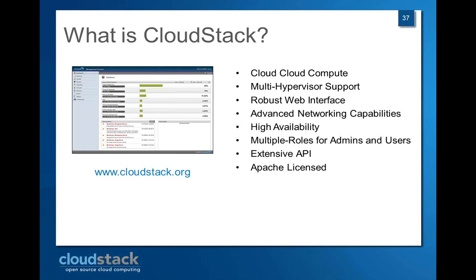It provides a very attractive and very robust interface layer that's accessible over the web, and has a very sprightly UI, Ajax-y and everything. And it provides extremely flexible networking capabilities under the hood. And you're able to build clouds that have instances in them that have high availability monitoring built in. And your entire infrastructure can be built with a rich set of RBAC capabilities, so you can define admin roles and several different user roles that you might need to layer in your access controls. And it is entirely available through a programmatic interface, so API. I mean, you can do pretty much anything you see in the UI through APIs as well. And I've already discussed the fact that it's licensed entirely under the Apache project now, right?